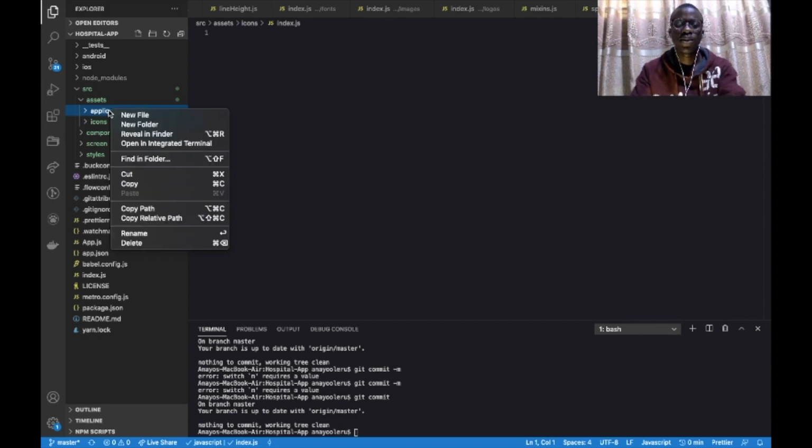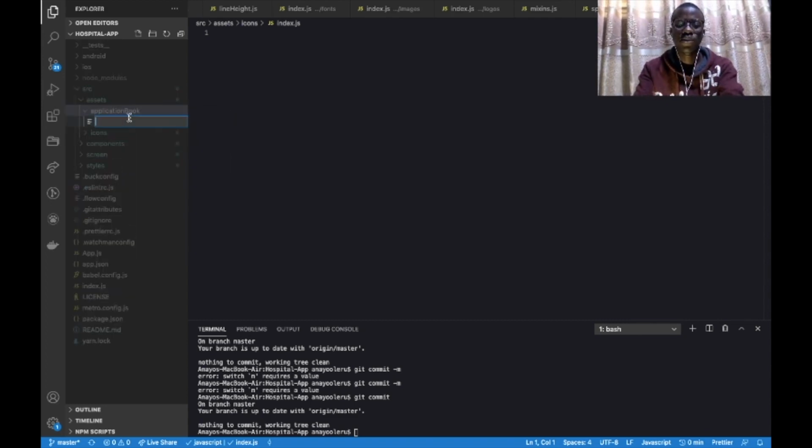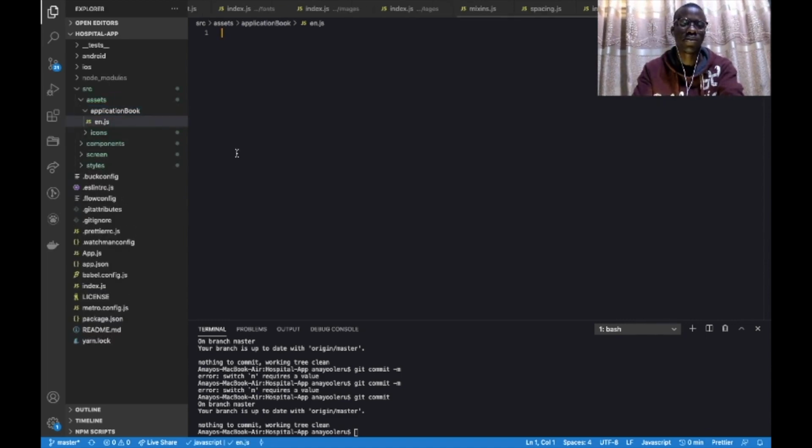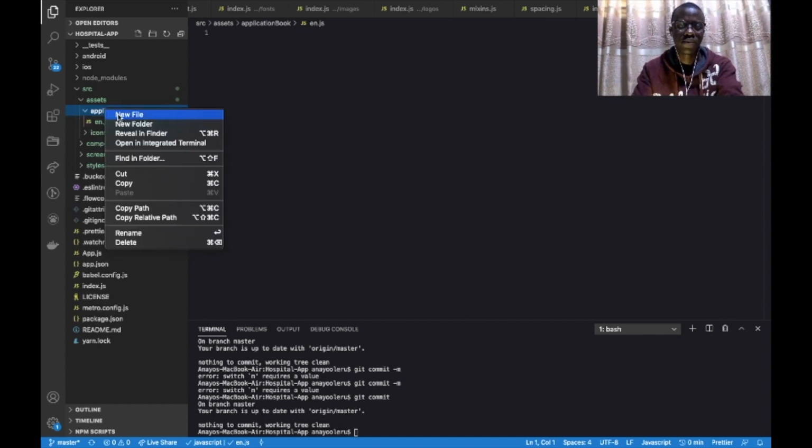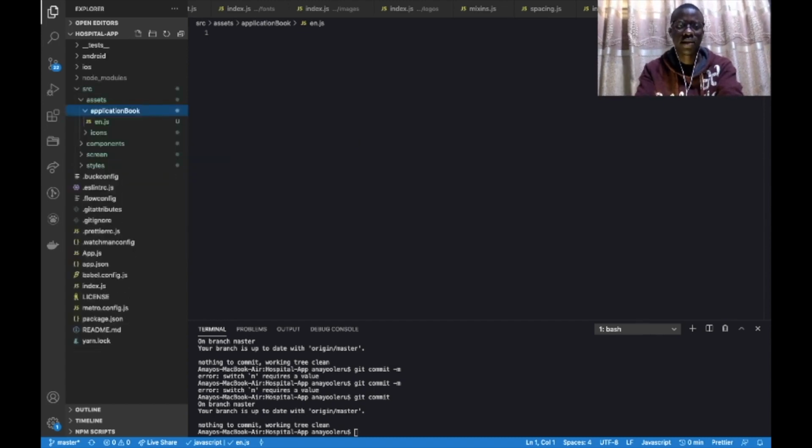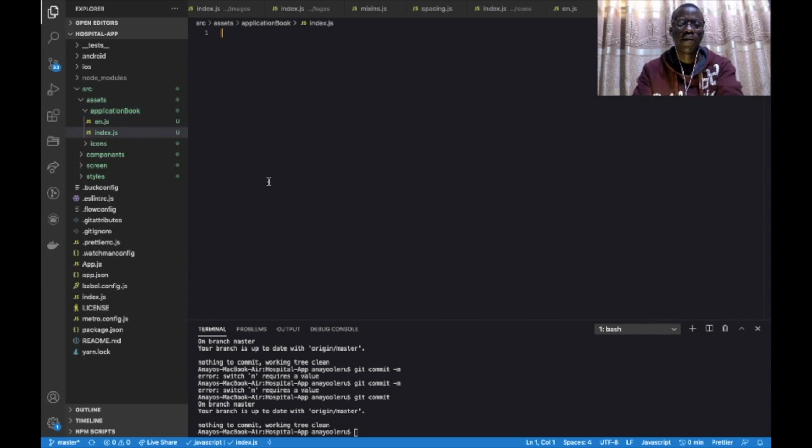So what we are going to do now is I'll create a file. Since we are using English at first, I'll create a file called English en.js. This is where our object will be that contains all the static text used in our application. And the same thing we'll pass in our index.js. We can also do some logic here to default to English.js, but if it's not English.js, then you default to whatever language you want to.